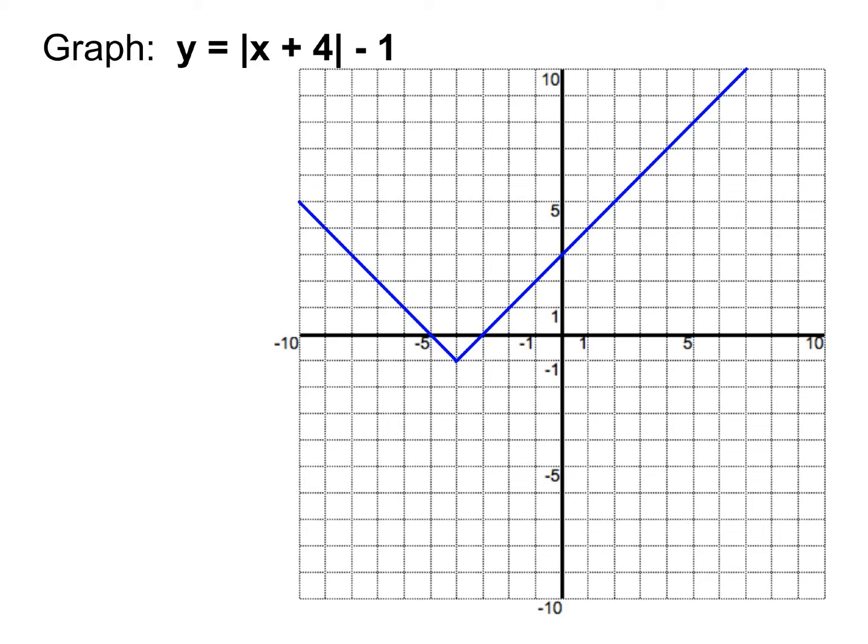Now, I really like starting with the absolute value graph because we can see that vertex nice and clearly when we plot this, but it's fairly easy to remember this pattern of over 1, up 1 all the way along. We get to use a straight edge, makes life a little easier. But a similar one, but different in its shape and pattern, is the quadratic. And so we're also going to take a look at the quadratic today and plot the individual points for that. So above your next graphic grid, please write this equation. Y equals x squared.